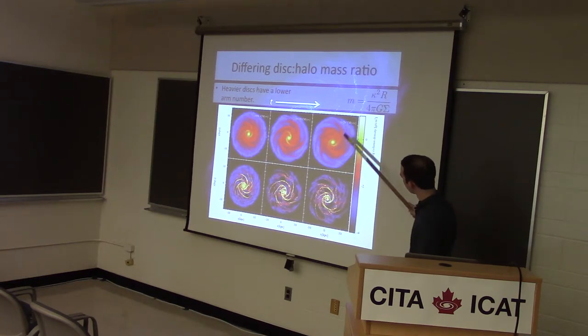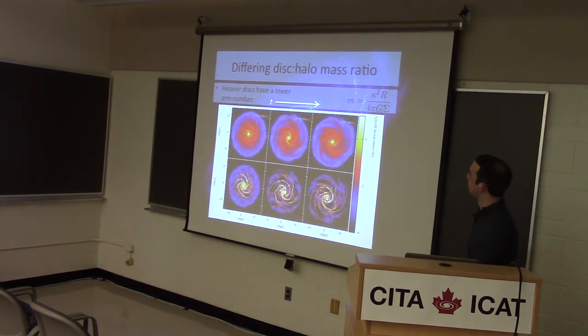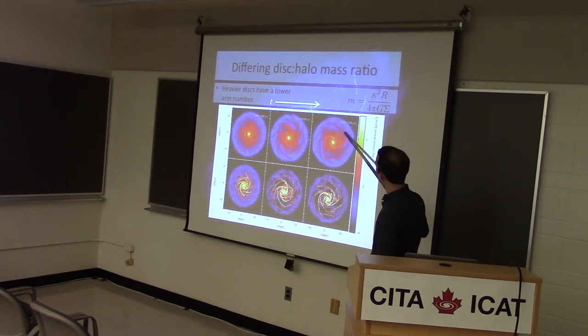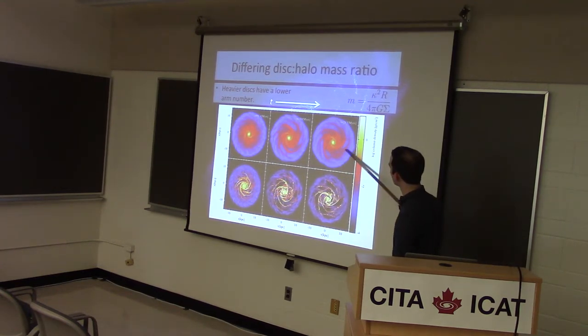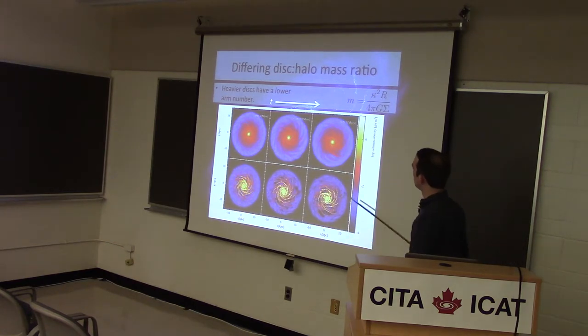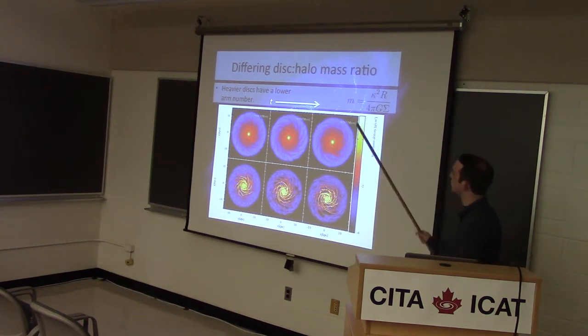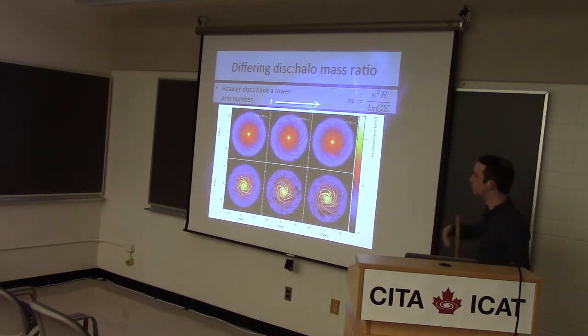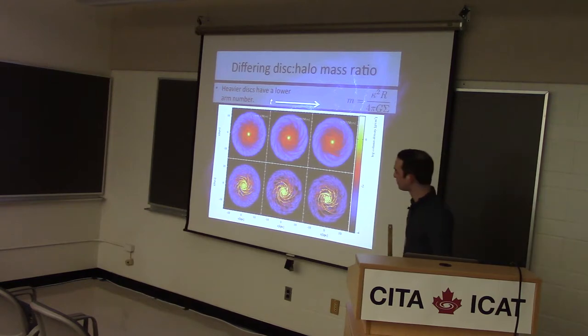in the mid-disk. If I decrease the mass of the stellar disk once more, you're getting to more of a five-arm structure. There's lots of material now. It's less clear what spiral arm mode you're driving. And if you decrease it once more, you're effectively flocculent. It's very difficult to pull out by eye or with the Fourier transform what kind of modes are driving here. So by varying the disk mass, we look at different spiral arms that can be formed from these transient and recurrent spiral arm features.